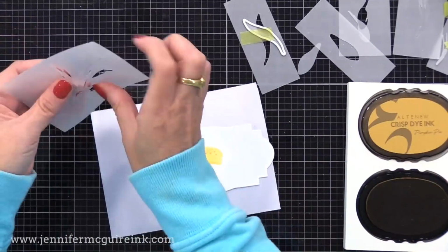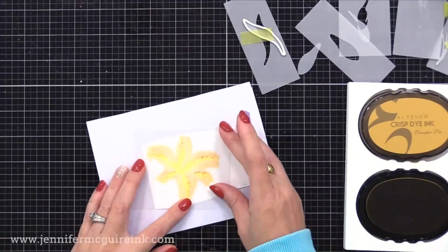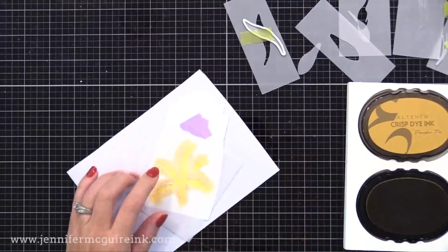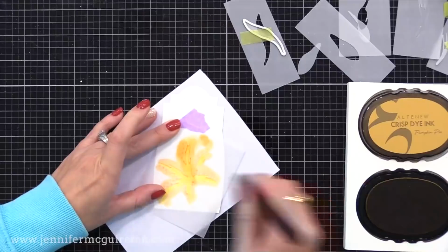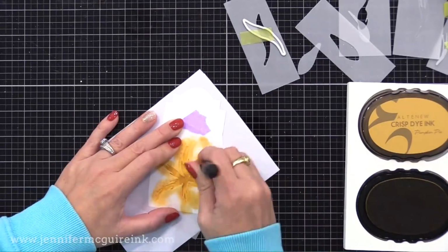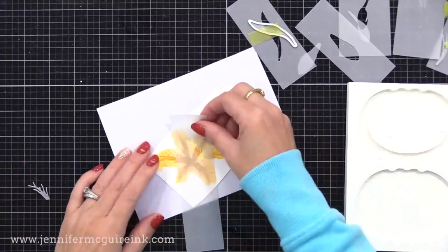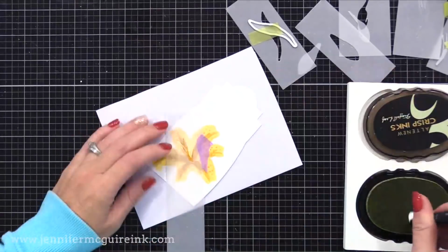Okay, now we can move on to the next layer. This time I'll move to a little bit darker yellow. This is pumpkin pie, and I'll use a smaller blending brush here. I do find it helpful to use smaller blending brushes when you get into smaller areas like this, but if you only have a large blending brush, that will work great also. Next we have the center of the flower, and I'll do this in a green color. I believe I used the frayed leaf color.